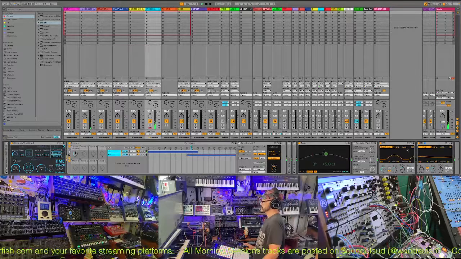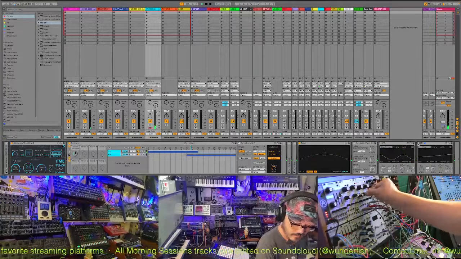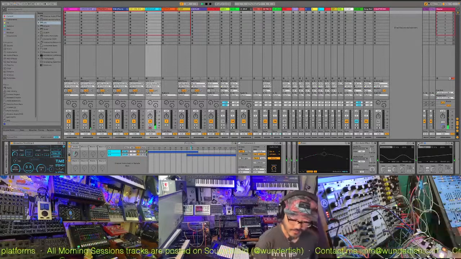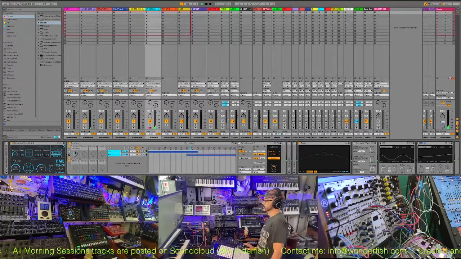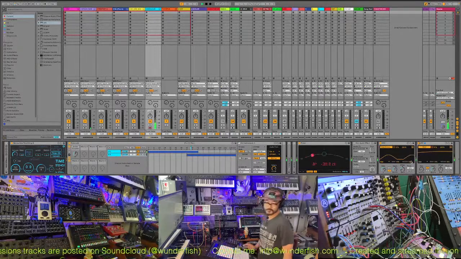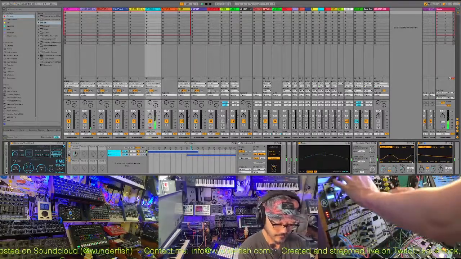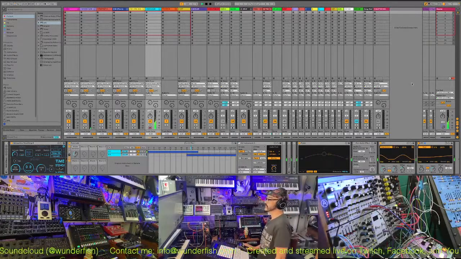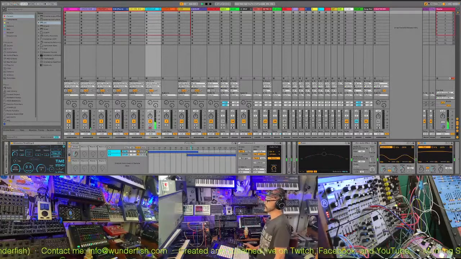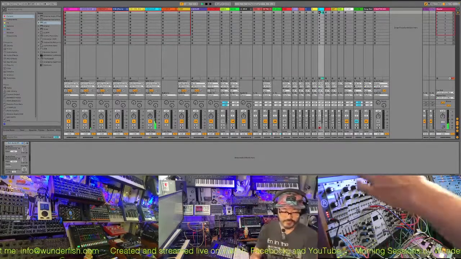Something changed in this. Let me turn off these LFOs real quick. Oh, you know what it is? It's this structure. Yeah. I'm gonna turn these LFOs back on. Okay, let's record some of this in. I don't even know what this is going to sound like in the context of a drum beat, but I like the randomness of it.